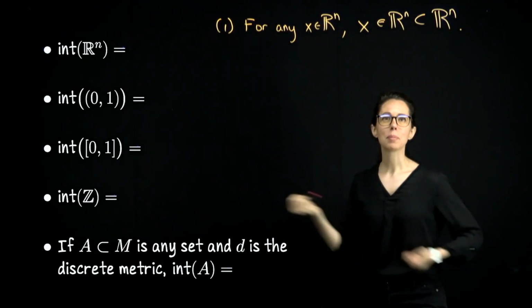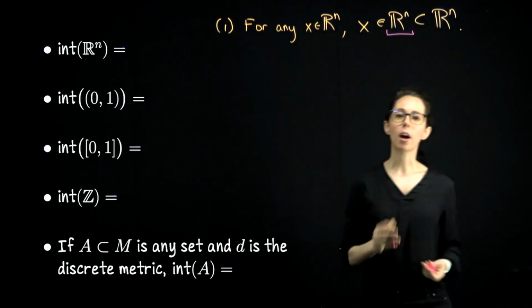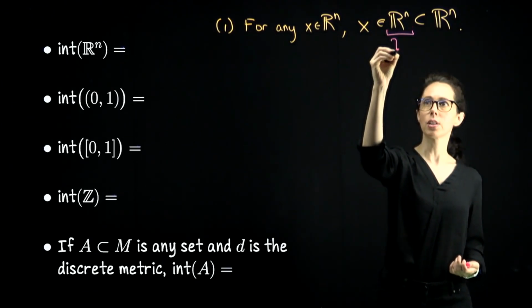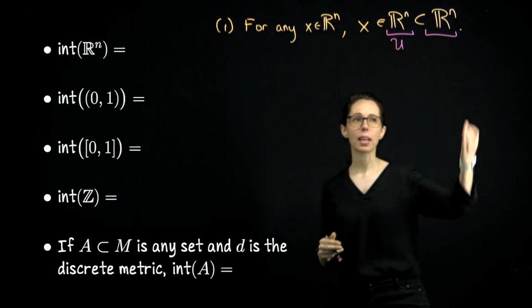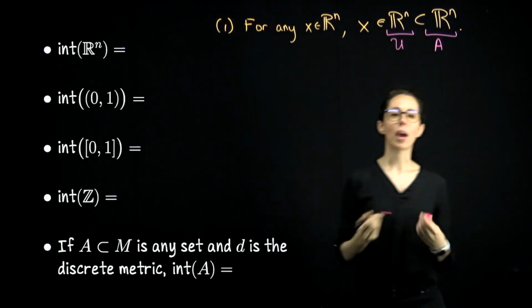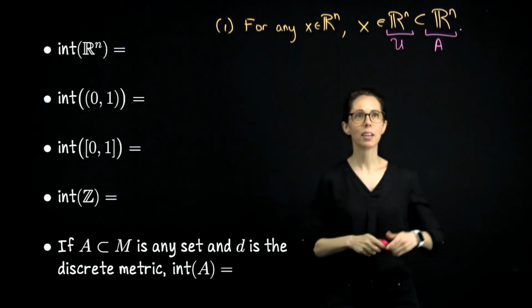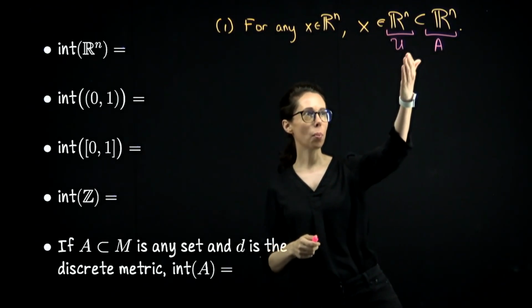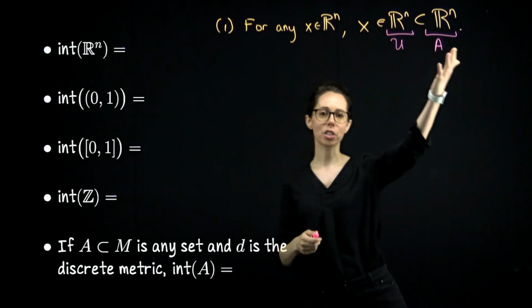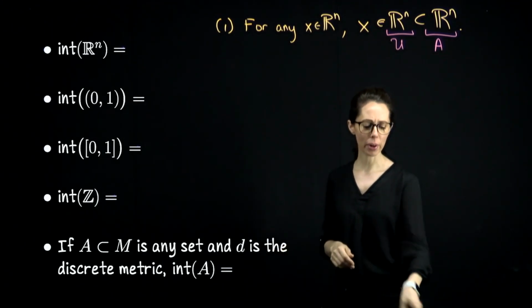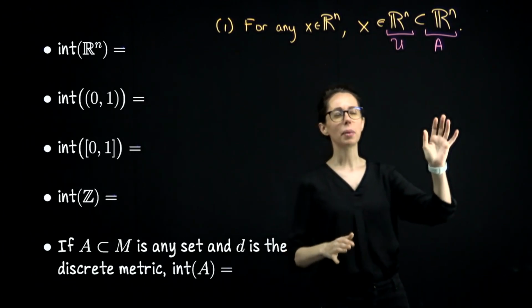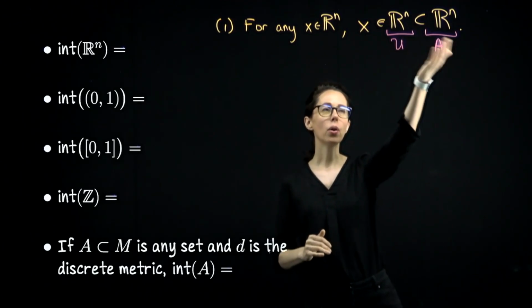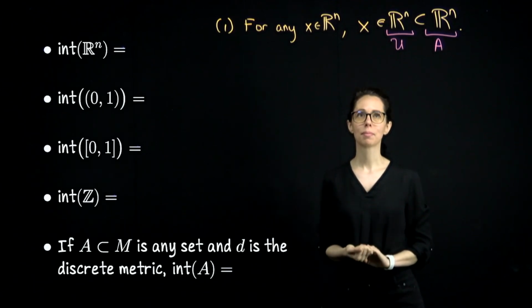By writing this, what I'm doing is I'm saying this first copy of Rn is the open set U from the definition, and then the second copy is just pointing out that the set we're assessing is A. So if you have the definition from a moment ago handy, X is contained in an open set U, which stays inside of the larger set A. Might be worth mentioning in this moment that when I write subset like this, I never mean strictly proper. So here we don't have proper containment, and that's fine.